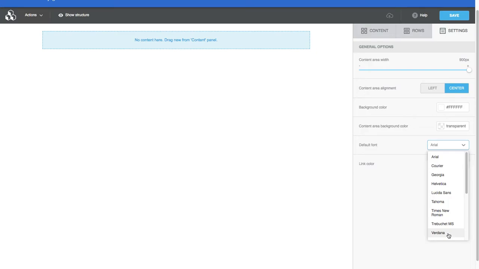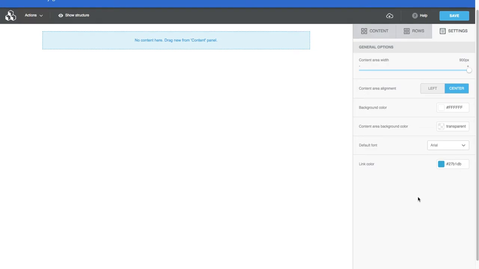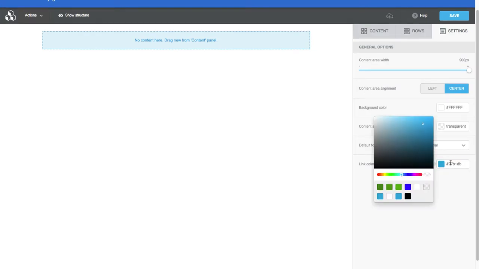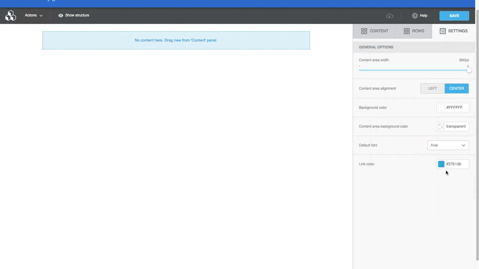Those are very easy fonts to read, and you want to make sure people can read your email text very easily. You don't want to make it difficult. The other thing I recommend is this is typically this normal blue for your link color. I suggest you change it to a color that goes more with your branding. So if you have a blue and green branding, pick one of those.